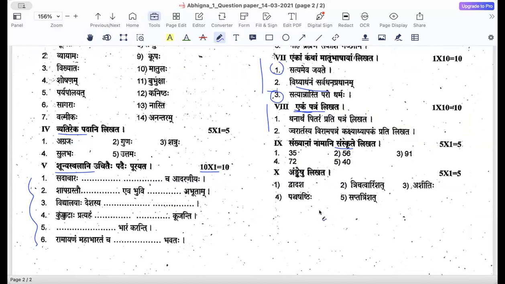Ankeshu likhata. You can write it in normal English letters also, Roman letters. You can just write dvadasha as 12 like this. You don't need to try to write like this in Sanskritam. You don't need to go through that exercise. You can just write it normally, because these two are opposites. You understand? So if they ask you a question like this, you can answer in this manner. You don't need to go through the Devanagari letters. If you want to write it that way, that's fine.